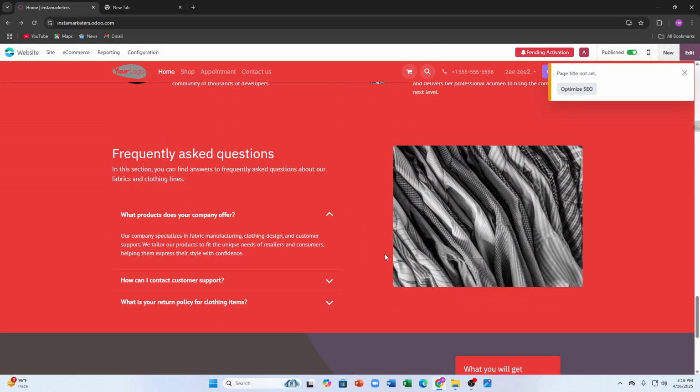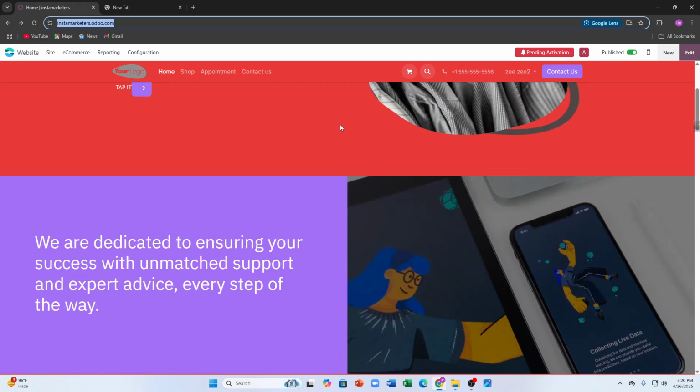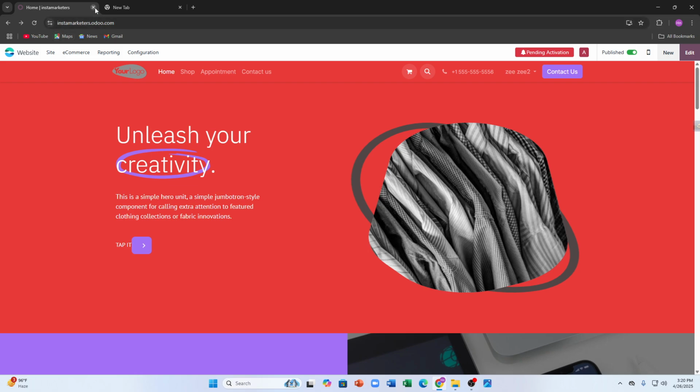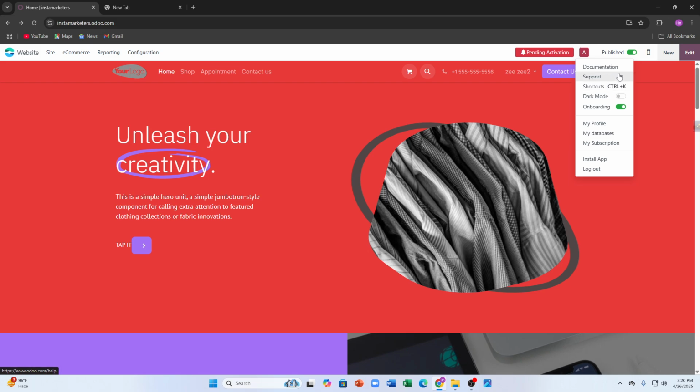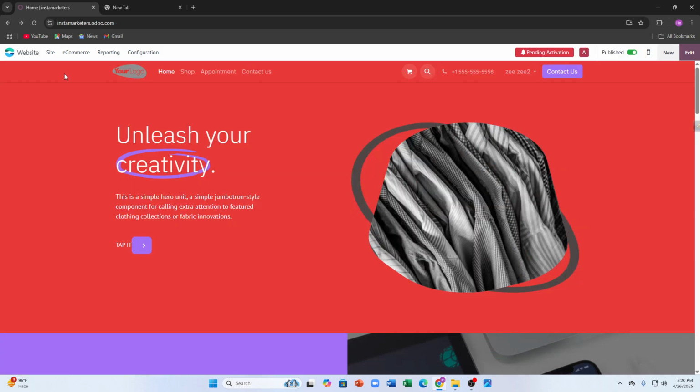Here you can see your website, and that's it. You can set up your CRM profile like so. You can explore other key apps from there. You can tap on this icon for support. You can tap on My Profile here. As you can see, this is your profile. You can add your date, calendar and appointments.